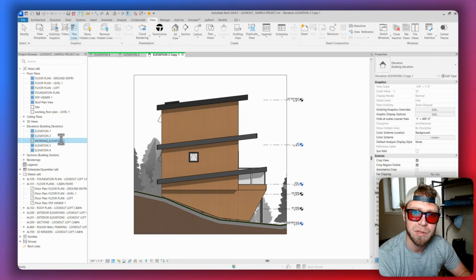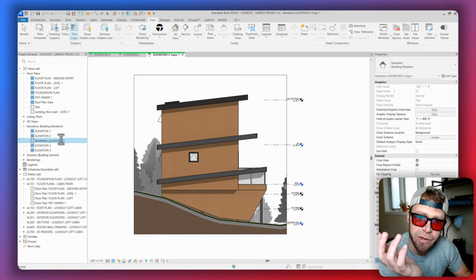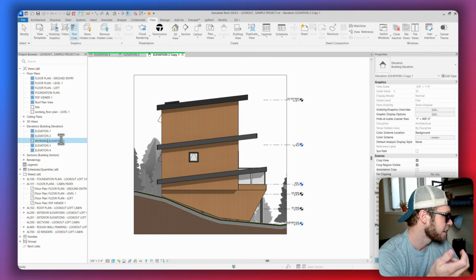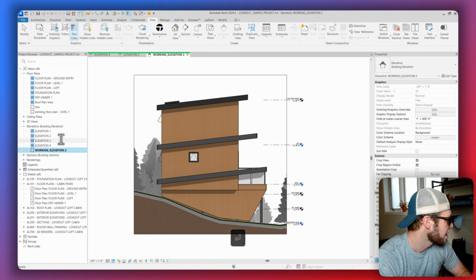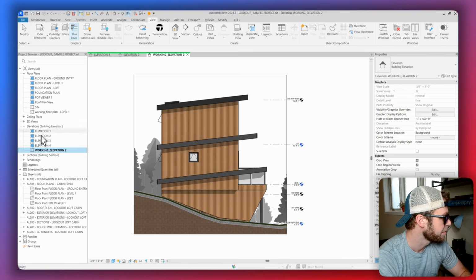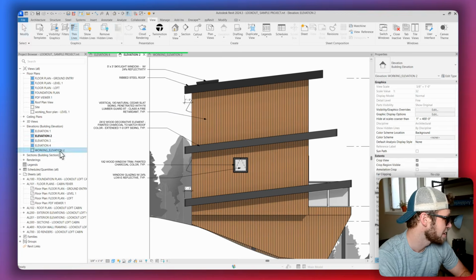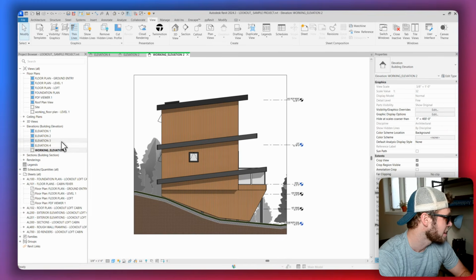If we have several working views and it's a workshare project with multiple people working in it, you want to name things accurately and make sure that there aren't duplicate names that are already created. So I'm going to hit enter to save that. And so now I just have working underscore elevation 2, which is basically the same view as elevation 2, but it's separate since it's not dependent on the other one or anything like that.